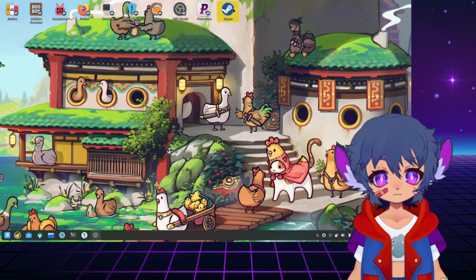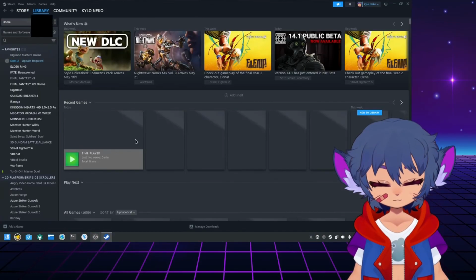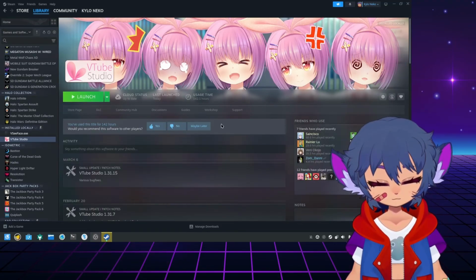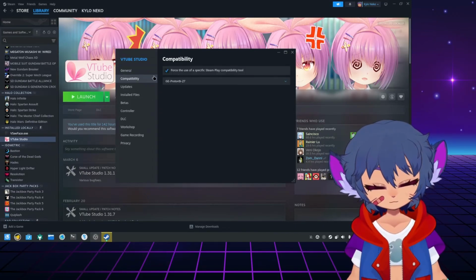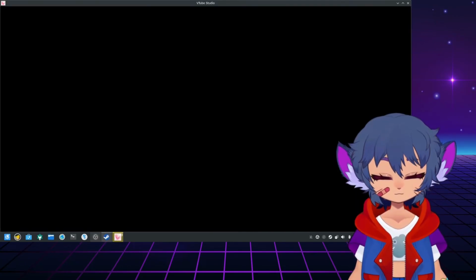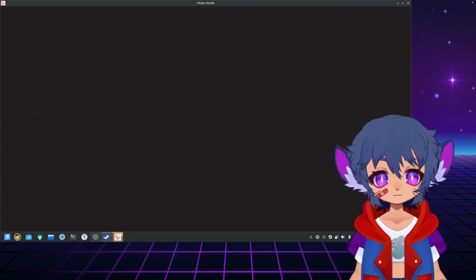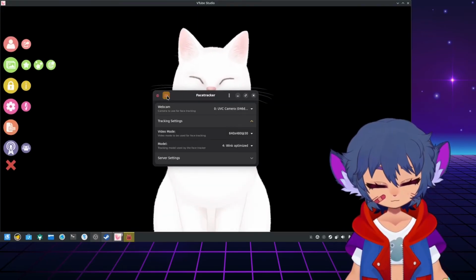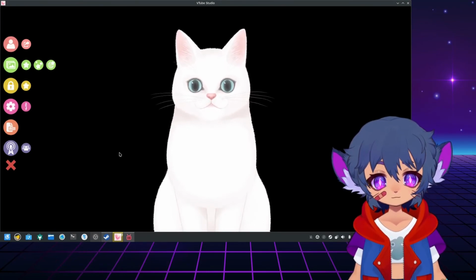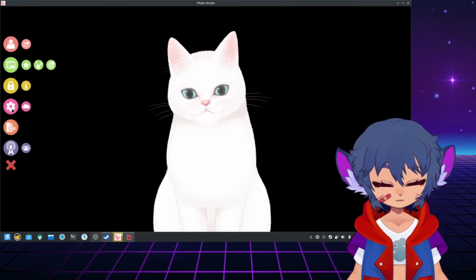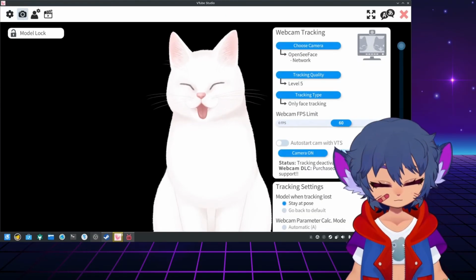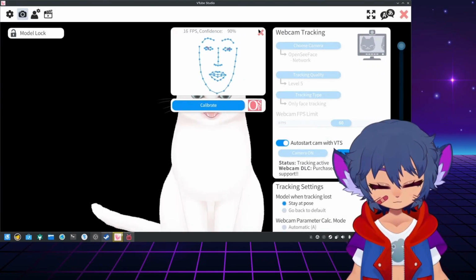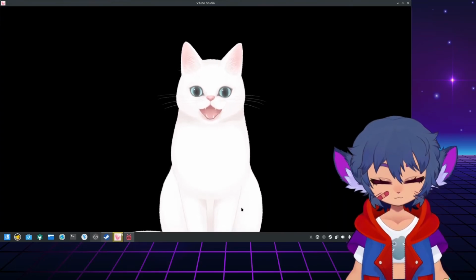Let's go to Steam. Once we're in Steam on Wayland, we're going to click on VTube Studio. Assuming you've already set up the game capture command in your compatibility tool settings, go ahead and click on launch, and it's going to take you to VTube Studio. Let's open up Face Tracker and activate it. Since I didn't auto start the VTube camera, we're going to turn the camera on. We're going to click on auto start, camera on, click collaborate. And now we are in VTube Studio on Wayland.